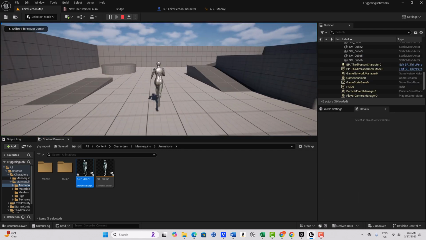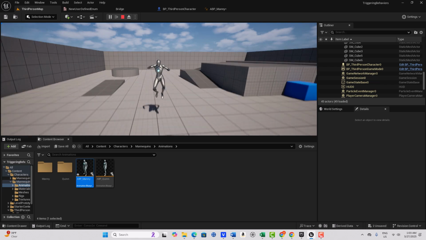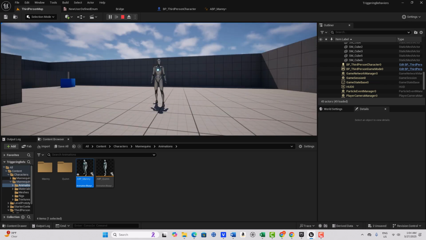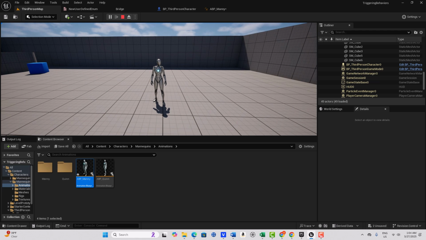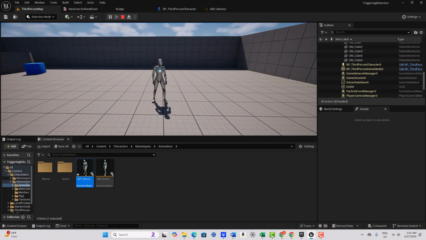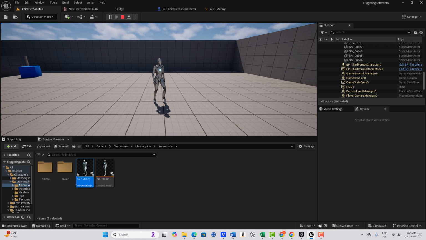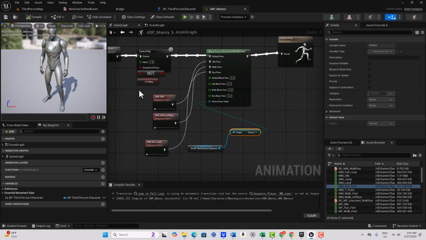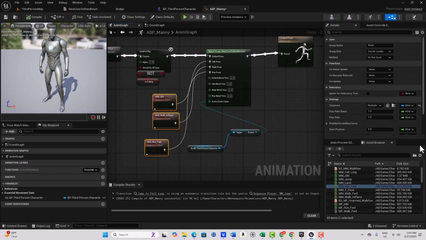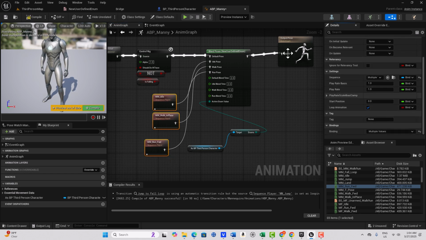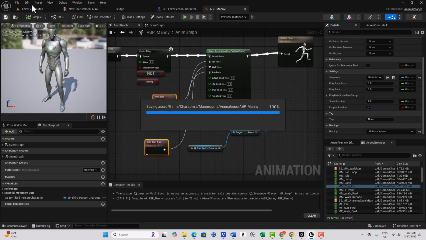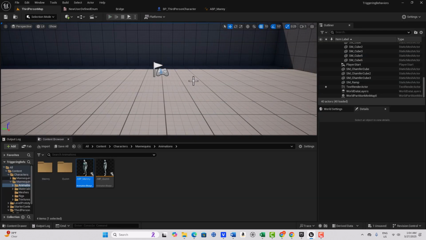Hit W, and I've got my normal running around, player character jumping and all that. Now if I hit 2, see, it transitioned into just idle. I hit 3, he's in the walking, and I'm hitting W, I can't move. And 4 is running. One thing I forgot real fast, come back in here, let's marquee select all those animations, and we just need to set them to loop. Compile that and save.